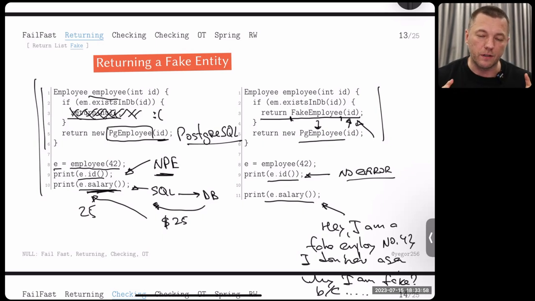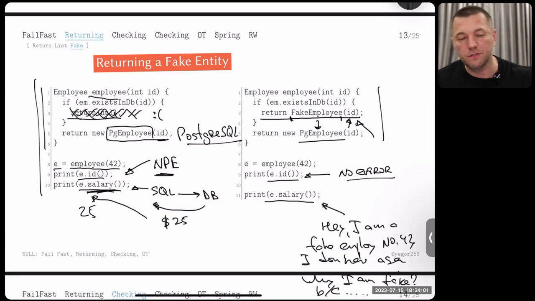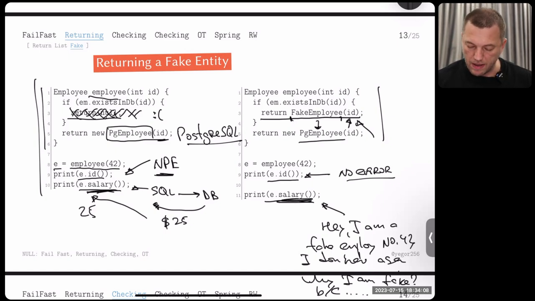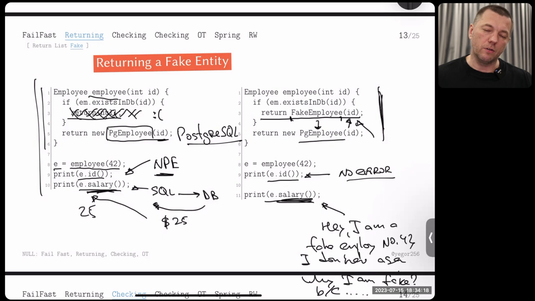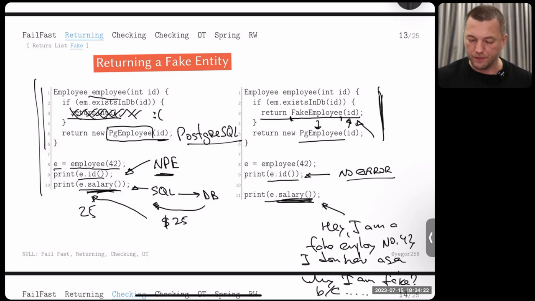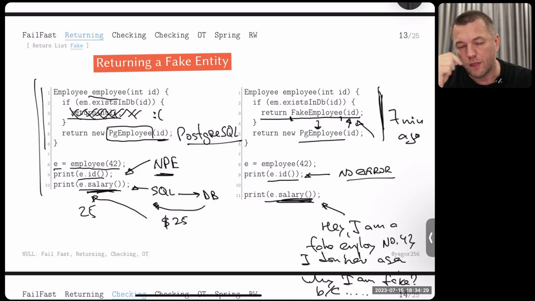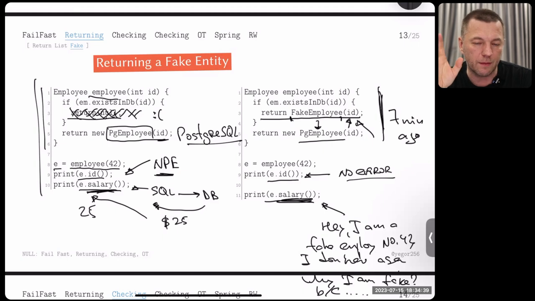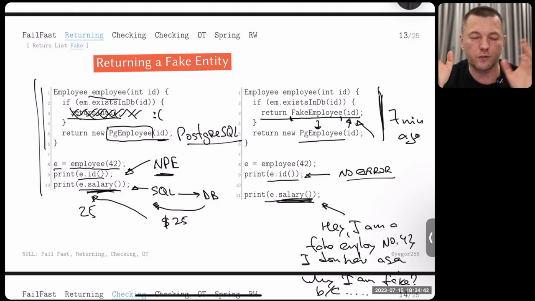It will be just an employee like an employee, which can go further in the program, which can live in the code for many hours until somebody touches the method salary. And when that happens, at that point of time, quite delayed from the execution of this method, the runtime error will happen with a very detailed explanation of what happened here 7 minutes ago. It will say, yeah, 7 minutes ago we tried to retrieve the employee from the database, but we failed because the database was down or whatever. But it was okay at that time to just remember the ID of the employee. But unfortunately, right now you're asking for the salary, so now it's time to crash.